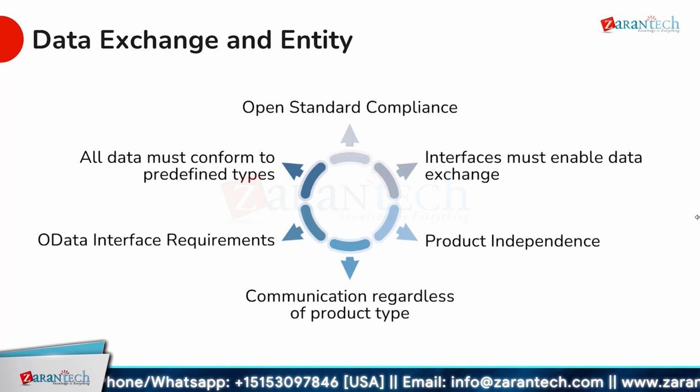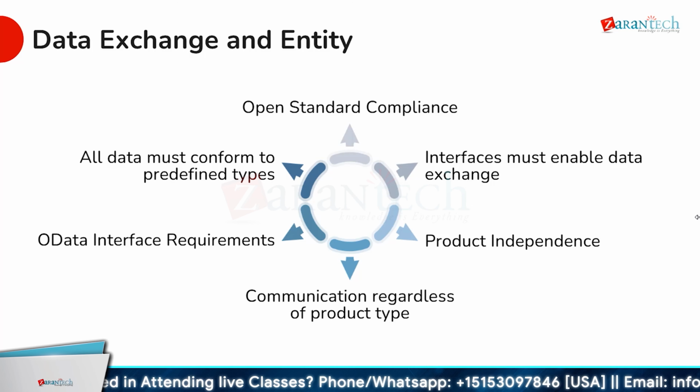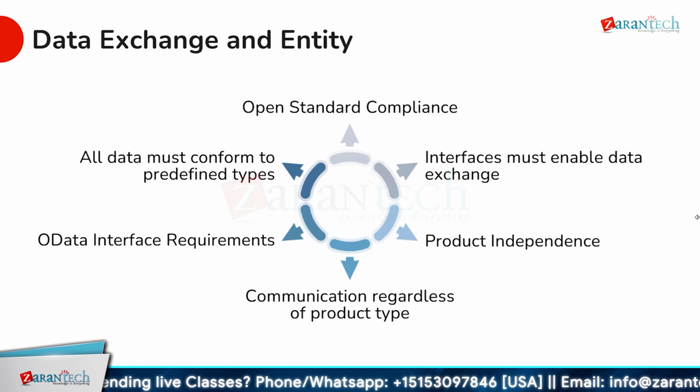To achieve this, OData has specific interface requirements. All data exchanged through OData must conform to predefined types. These types ensure consistency and reliability in data handling. By having standard data types, OData simplifies the process of integrating different systems. This not only enhances communication but also improves overall efficiency. In summary, OData promotes seamless data exchange through open standards and product independence, ensuring all data adheres to predefined types for consistent communication.